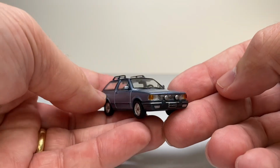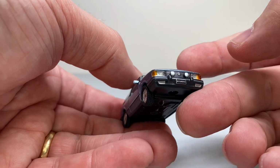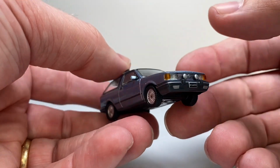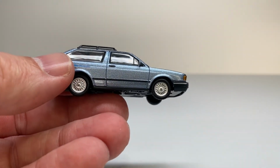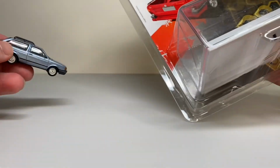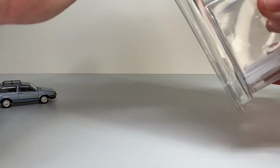I can confirm that. You've got a Volkswagen badge here on the front grille. You've got some really cool, almost rally-style lights. This is a brand called BR Classics. They specialize in Brazilian vehicles, a lot of Brazilian street cars. Here's their packaging, how they come. It's a really cool design.